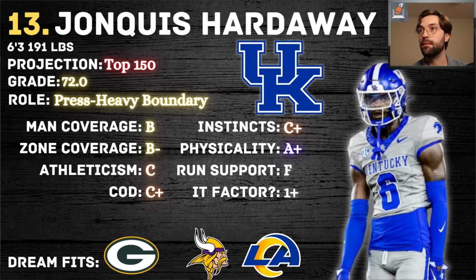So there's a big growth potential there into a legit corner too. But regardless, his backpedal to side change of direction is great. 90-degree change of direction has been fluid. It is the hard 180-degree turns like a hitch that get to him. So if he's backpedaling and then you run an in route, he actually changes direction very well. But if you're going to run a hitch, stopping and then reversing is more of an issue for him. Built to play press coverage.